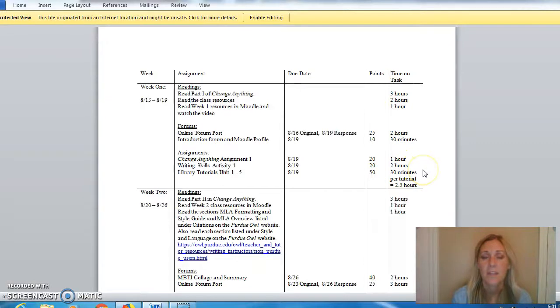Now the time on task can be kind of intimidating, to see that it might take you 2 hours to do one forum post. That's just a general guide. Certain people read faster than others, and certain people can get their words out on paper faster than others. It's not meant to scare you, but hopefully it will help you with time management when you're figuring out what you need to allot for each assignment each week.